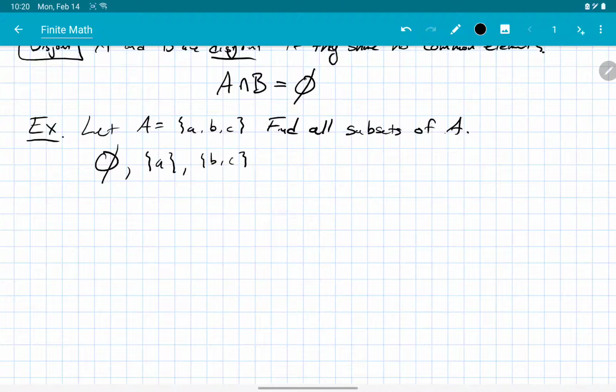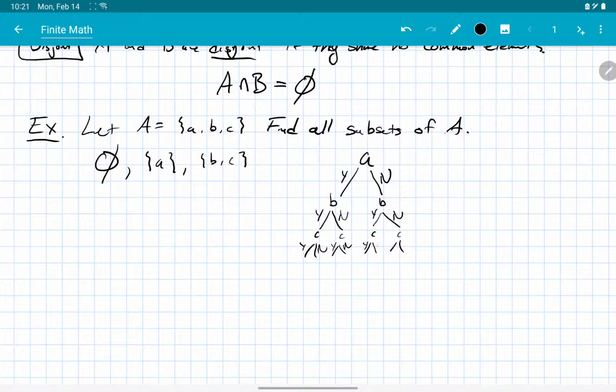And okay, well, how do we make sure we get them all, right? And so the idea is, if you think about it for a second, there's a, there's b, and c. And a we either have in the subset or we don't have in the subset. And then we consider b. b we either have or we don't. And then c. We consider whether we have c or don't have c. Yes, no. You don't have to write this whole diagram down. Just one way to think about it here.